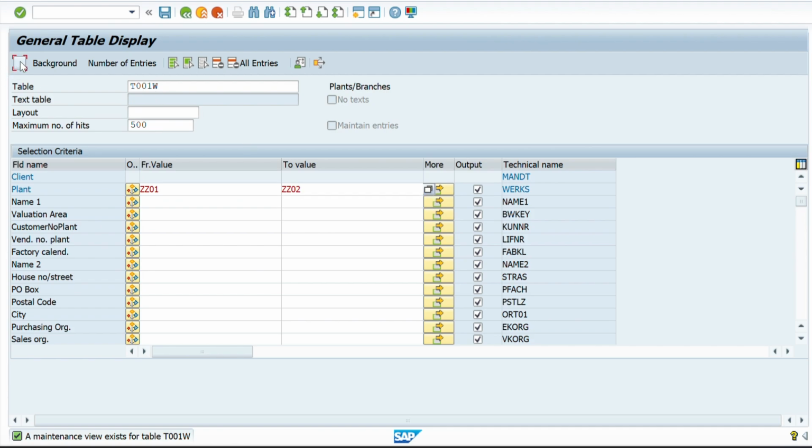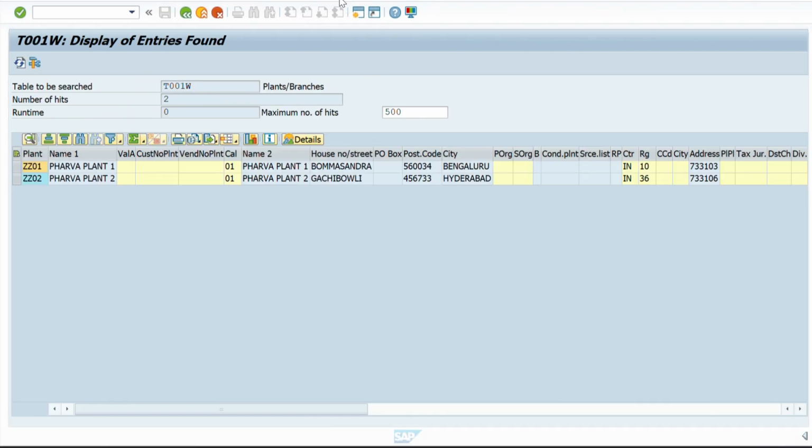Now click on execute. Listing output. So it is loading. Let us wait for some time. See, this is the information of the plant. See, here also you can see the description, T001W.